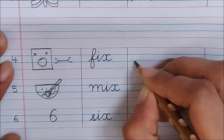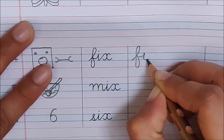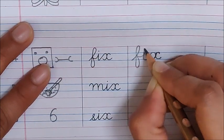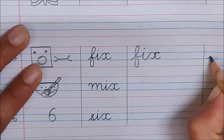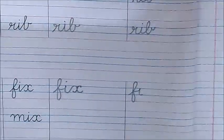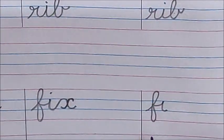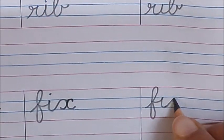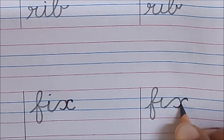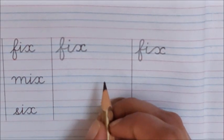Fix. F I X. Fix. One more time. F I. Now see children, how am I going to write X? You will go up, down, turn. Now again go back and see. Fix. Now let us write the next word.